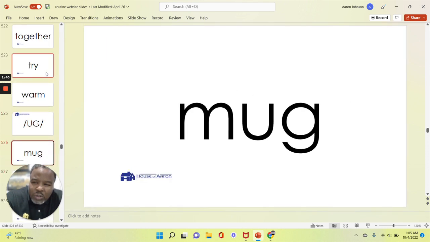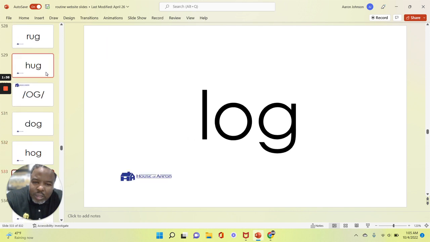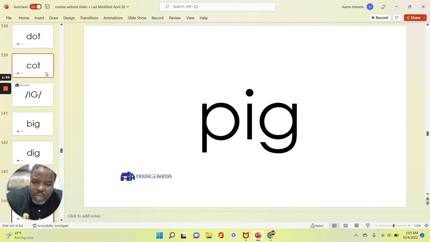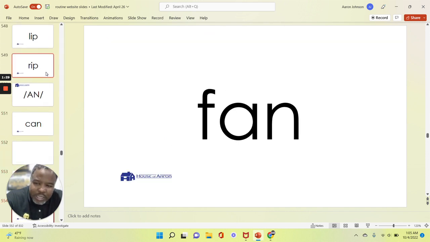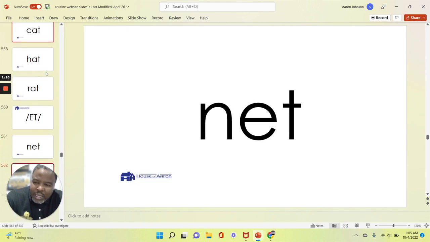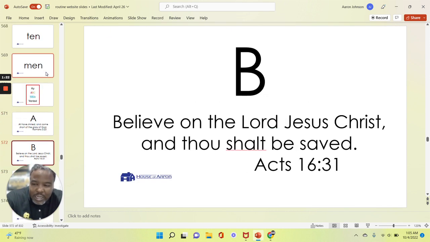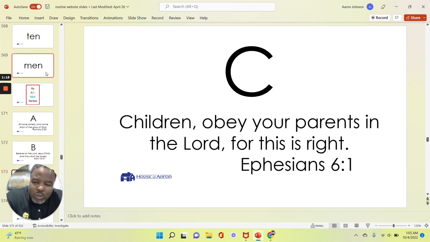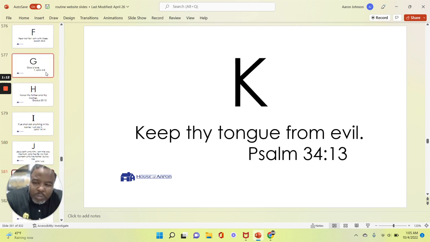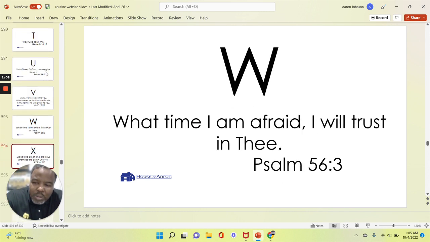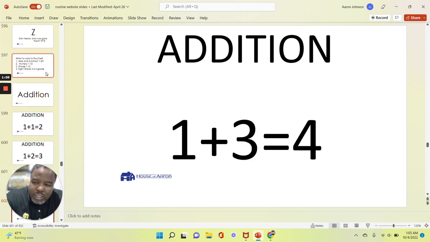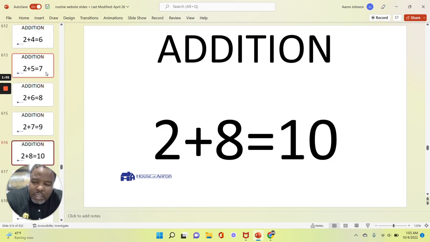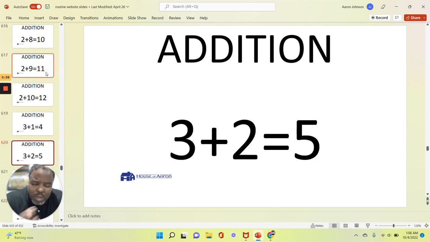With it sitting like this, you also have your three letter words, as you can see, helping you get those terms down with the ins, the ogs, the ugs, the ips, the ands, the ats, the eps, the ends. You even get a special set, the alphabet scriptures, which helps those who are trying to help their children learn the scripture and put the scriptures in our young person's heart. You also have your addition, subtraction. Next upcoming, you'll probably be able to get your update for multiplication.